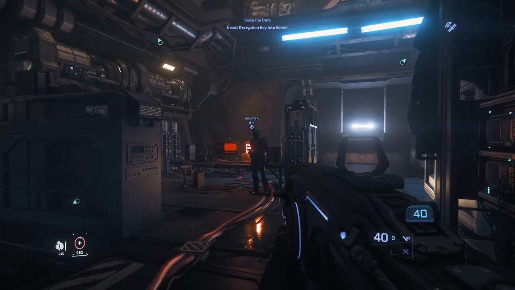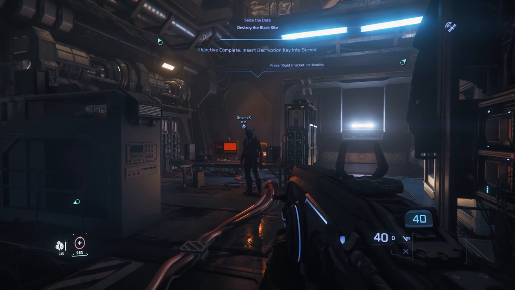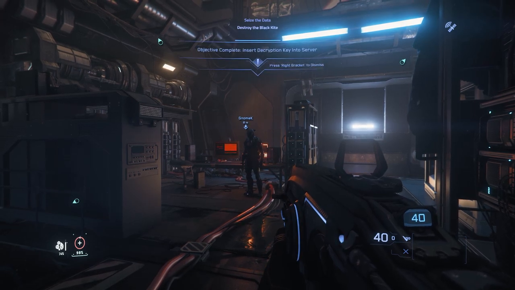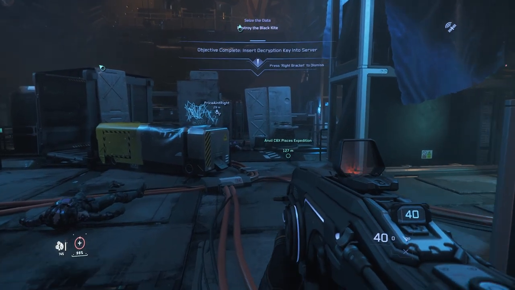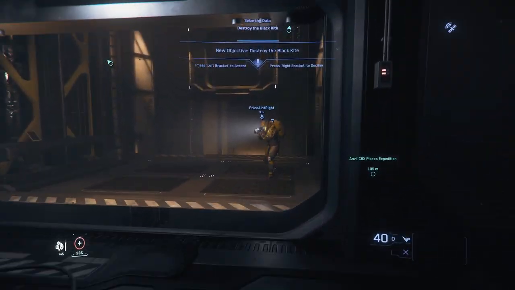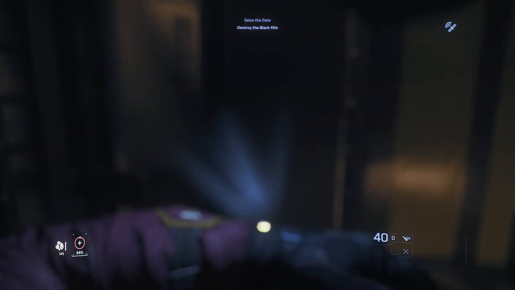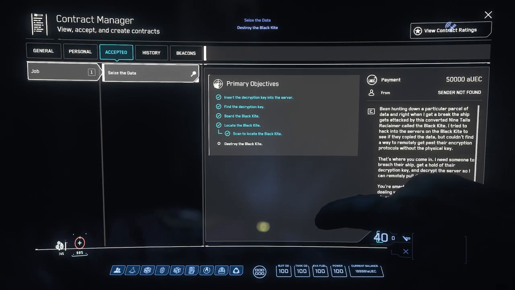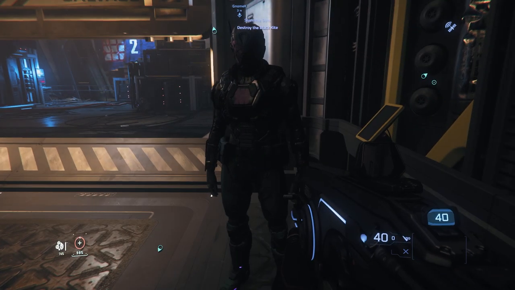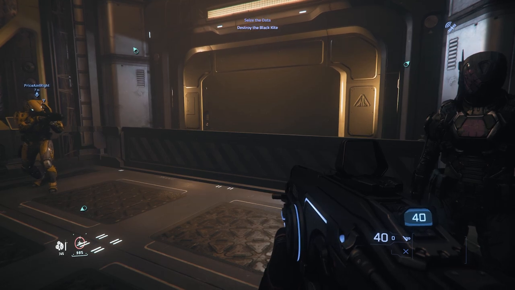Okay. I'm gonna head up a level and... Yeah, we can go. Now what do we do? Escape and destroy the blockade. Then that's all. Okay. New objective, destroy the blockade. Then we salvage it. Yeah, because the wreckage will persist. And now I can use this elevator, now we can exit the ship.